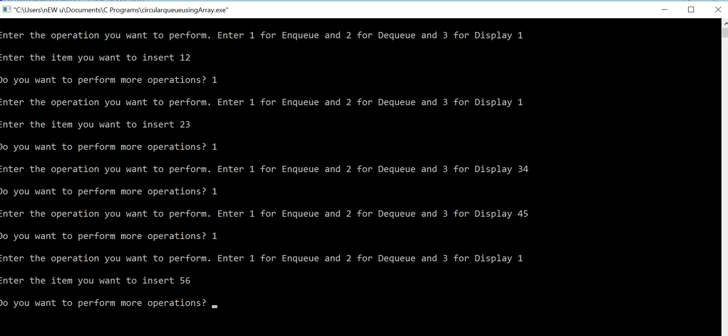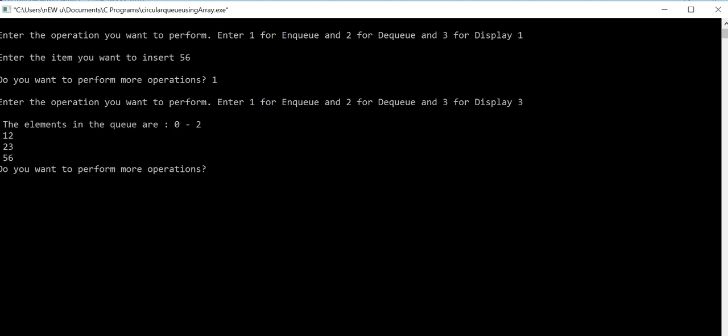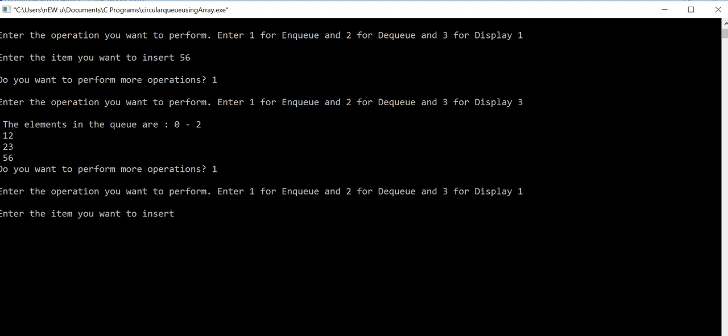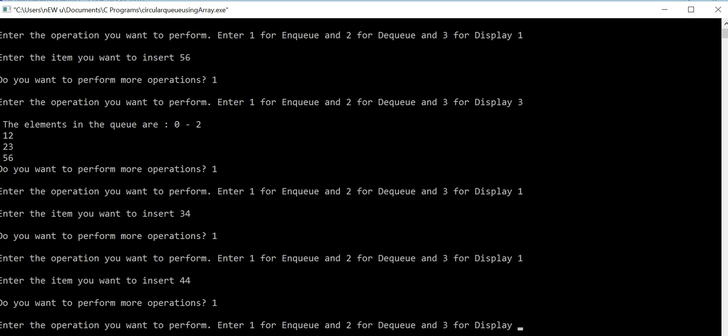And suppose I want to see these elements. Now it is 12, 23, 56. Suppose I add one more. Say I entered 34. I entered 44. Now I want to see the display.